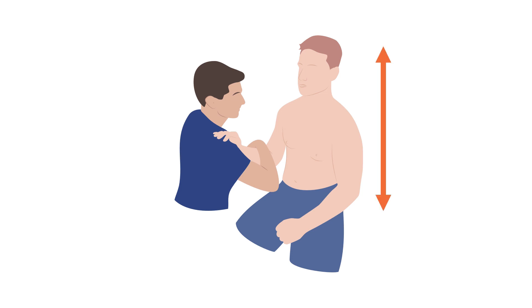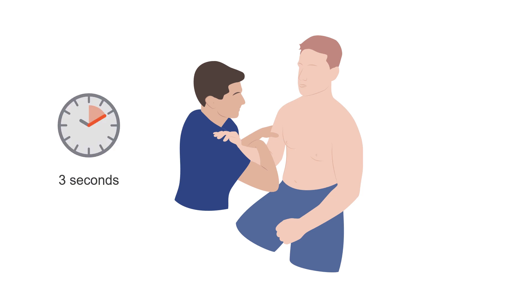You'll have to keep reminding the patient to sit up straight. With your other hand — the outside one — start massaging the trapezius, then the deltoid, and then the biceps in that order. The massage is like a strong kneading of dough for about three seconds at each site.